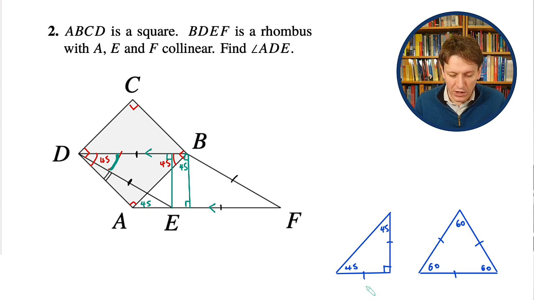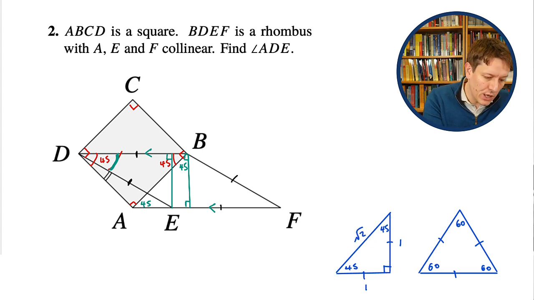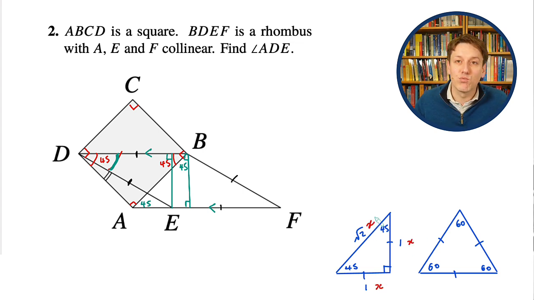In the first one, by Pythagoras' theorem, we know that if these side lengths have length 1, then this one has length root 2, or in general I could say if they have side lengths of x, then this would be root 2x for the hypotenuse, and those scale factors apply.